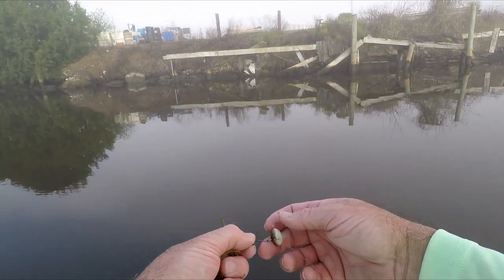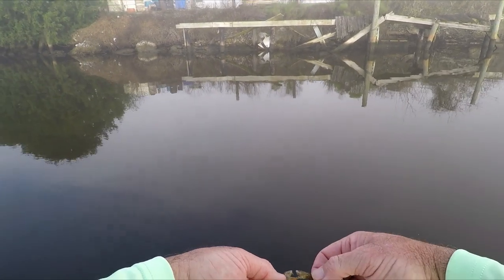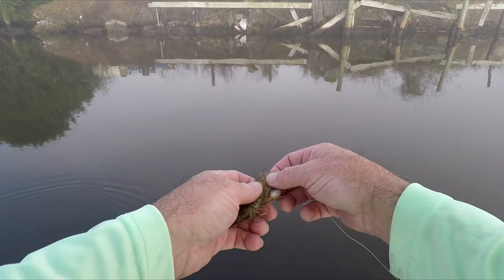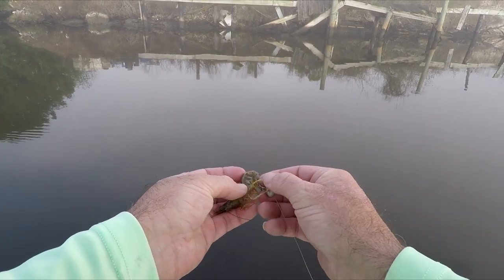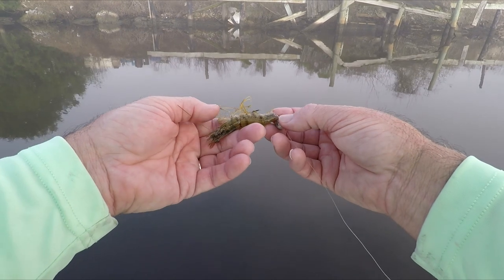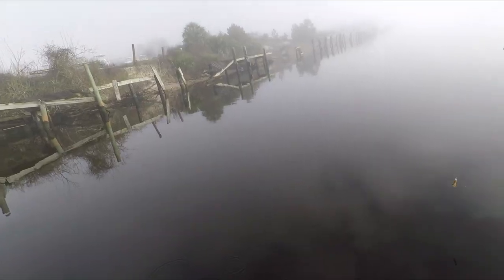So here's how I like to rig this shrimp. I've tried it several different ways. This seems to get the best hookups for me. So I just pinch off the tail there. It's kind of hard with this little hook, but you want to take the shrimp and rig it up the best you can, and then I like to come out right before the head because the head is kind of soft. But anyway, it hides the hook pretty well, yet that hook is exposed. So let's get him out there.